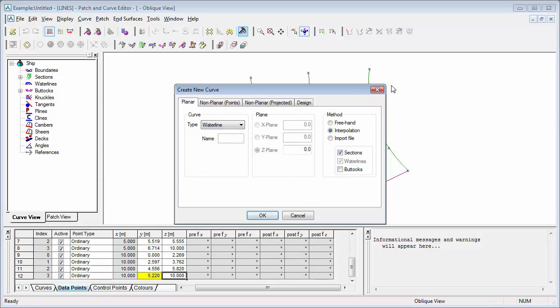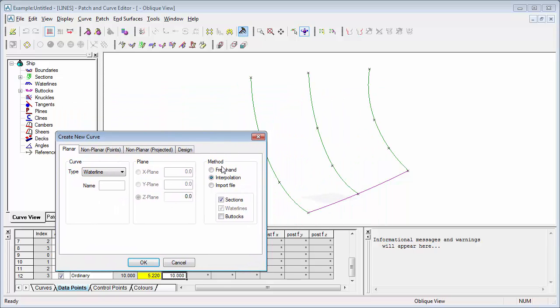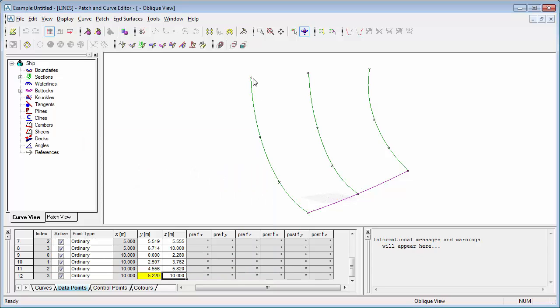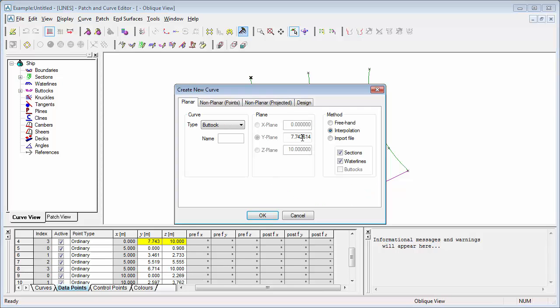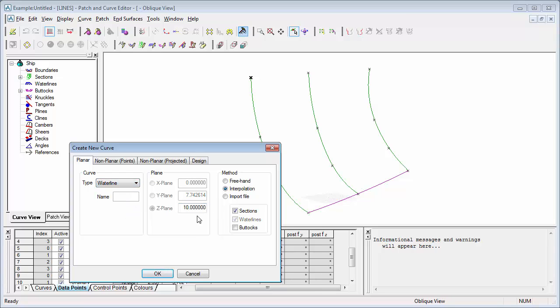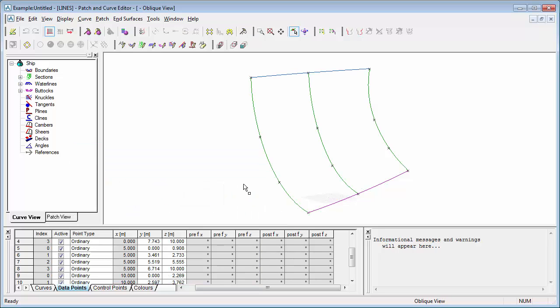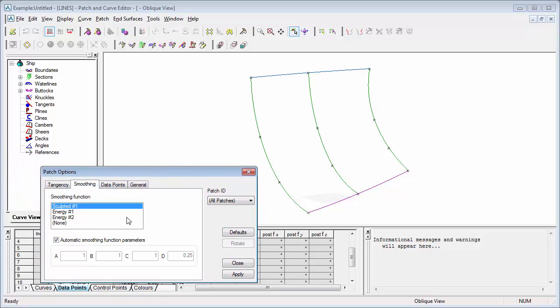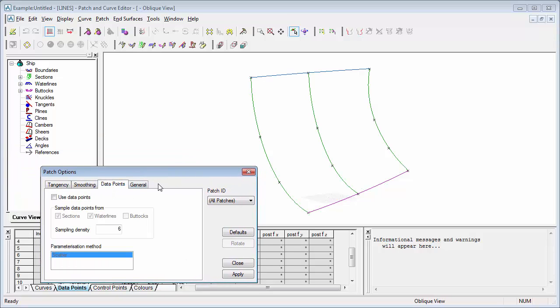Now for the waterline, if we don't know the position, we can select a curve to get the coordinate point. So here, selecting that point, going to the new curve tool will pick up the coordinates of the selected point beforehand. Now we have a connected curve network, we can generate a surface. We may change the data points to give a sampling density of 10, but this will not be needed until we look at high quality surfaces.